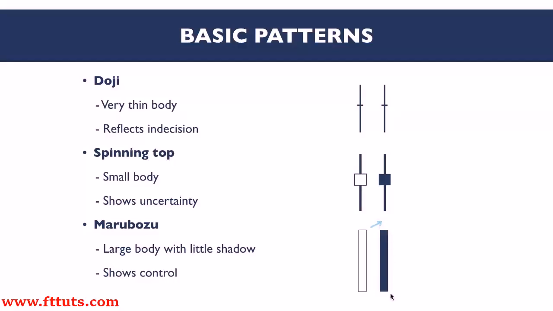This indicates that buyers were fully in control over the period, the market closed at its high, and this is a very bullish indication. A bearish marubozu will be red or black and have its open price equal to the high and the close equal to the low. This indicates that sellers were fully in control during the trading period, and this is a bearish indication. So you can clearly see how a marubozu can be a good bullish or bearish indication. However, one marubozu candle on its own is generally not enough to make a trading decision. So these are weak candlestick patterns that are best used in combination with more advanced patterns or indicators.